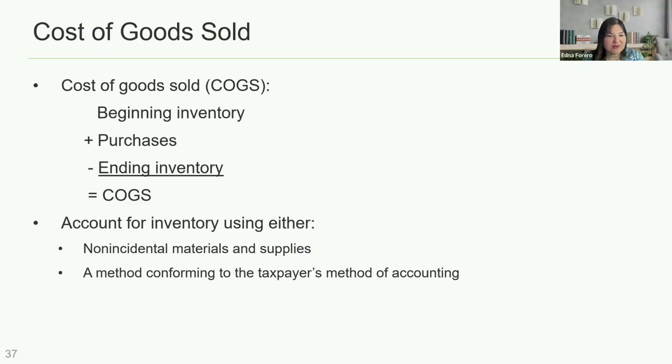And a good way to check this is that your ending inventory becomes the beginning inventory for the next year. So if you've got a new client that's coming to you that you haven't prepared their books for before or looked at them, take a look at what they had last year to see if their beginning and ending inventories match, so that you can see if there's a discrepancy or not.